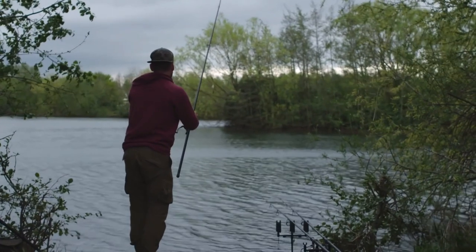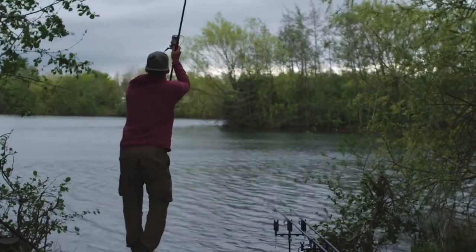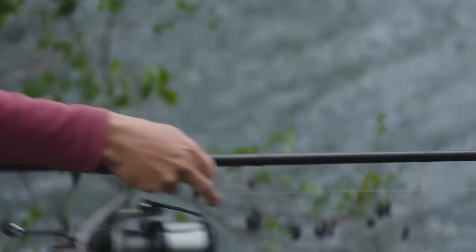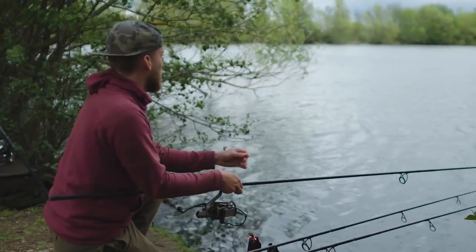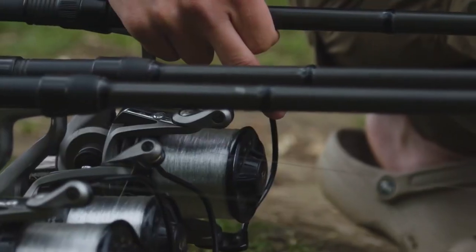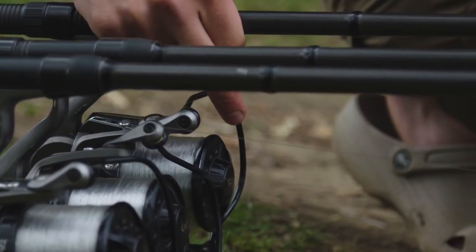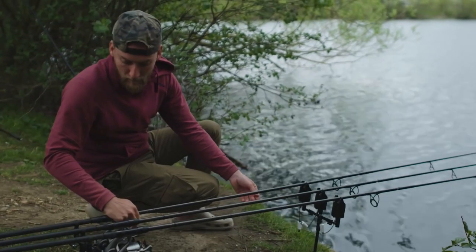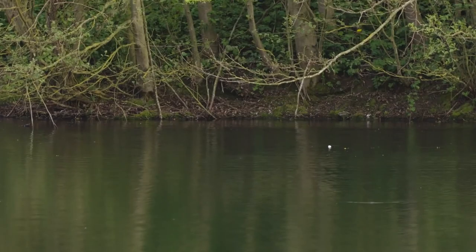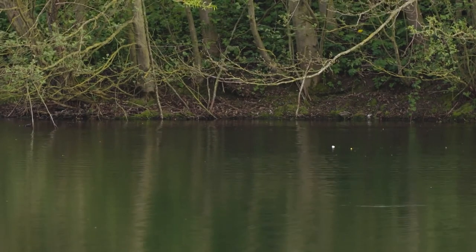When casting out an adjustable zig, make sure you still trap the line before it hits the water. Feel the lead down and hit the bottom as normal, and slowly tighten up the lead before placing the rod on the rest. Ensure you're perfectly tightened to the lead without any bow to ensure complete accuracy. Then steadily pay out line until you see the hook bait reach the surface, followed by the float shortly after.